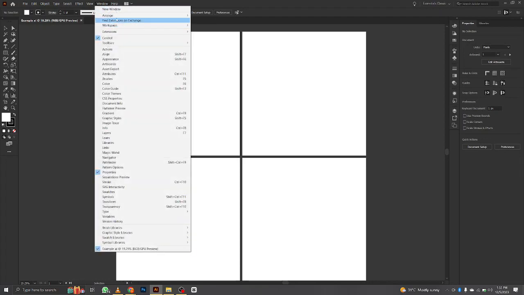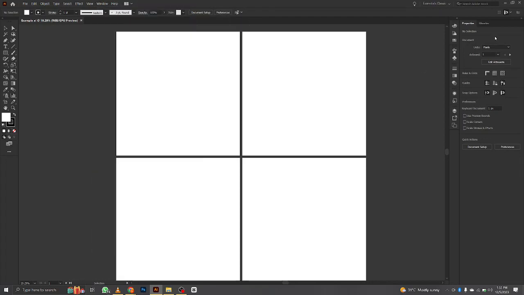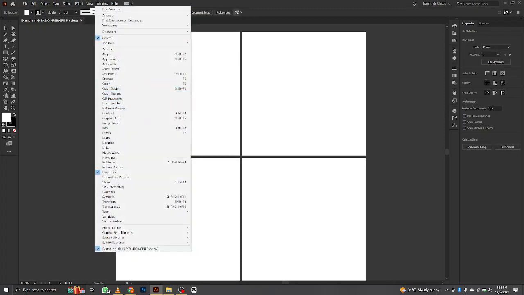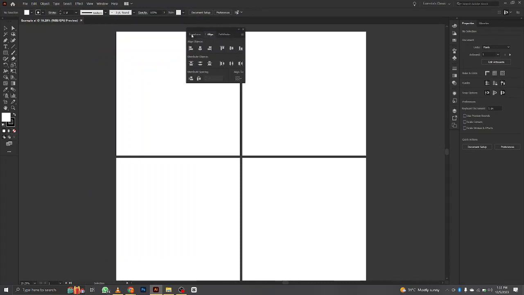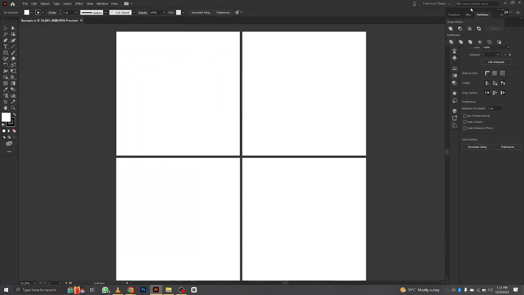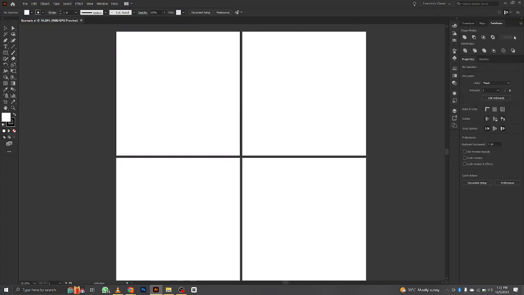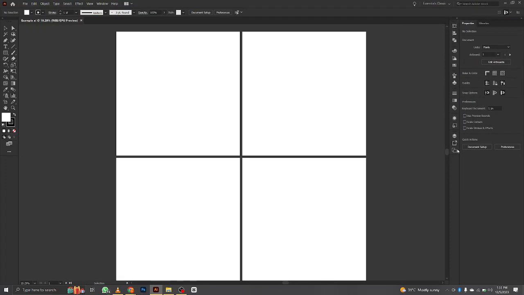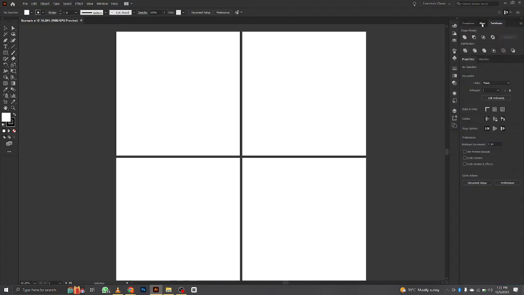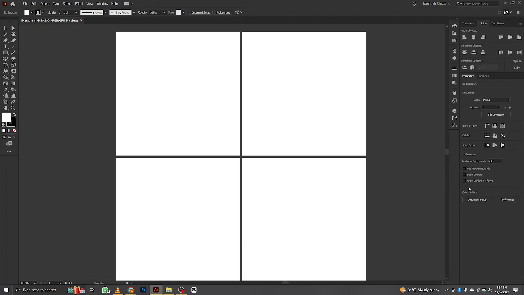And then maybe you have some properties or some panels that are not showing here. You can come to Window and then you see them right here, like actions, align. Once you click on align, you see another panel coming out. Then you can drag it and put it wherever you want. You can put it here or you can put it here, whatever is comfortable for you. But for me, I like putting it right here so that I'll be able to access this and also still access the properties down here.